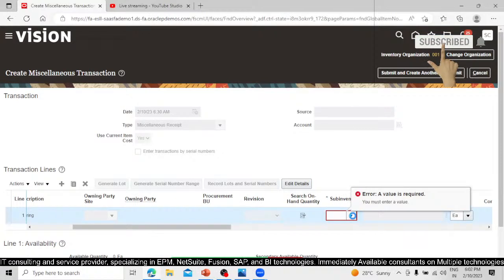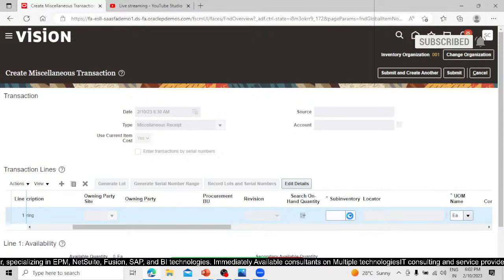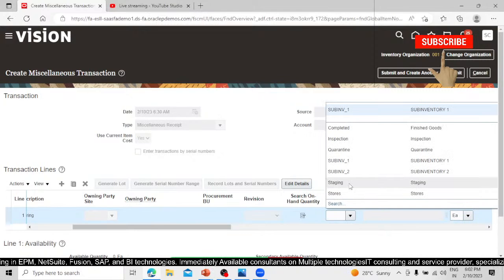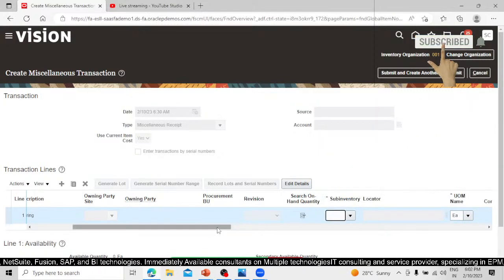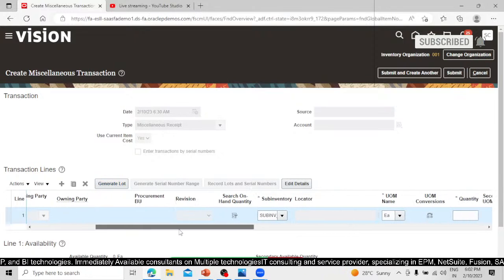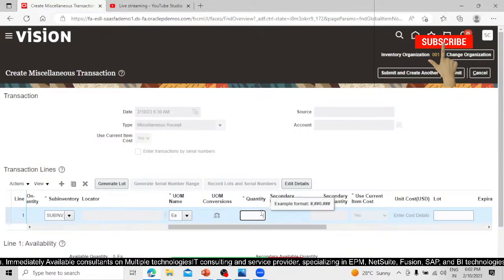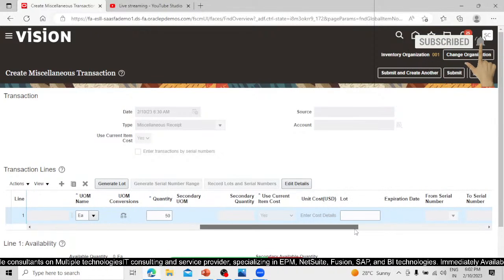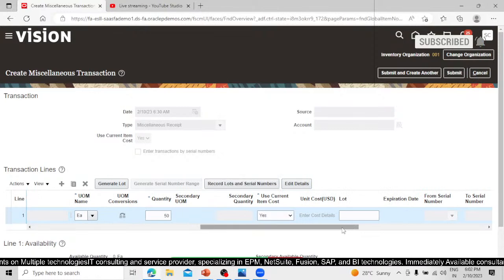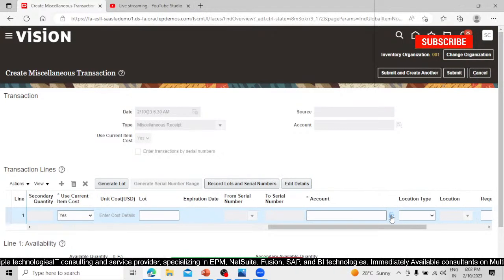Let's select sub inventory. See, the generate lots gets enabled, right? Let's define the quantity. We have 50. This is lot, right? Let's define first account. After that, we go to this.